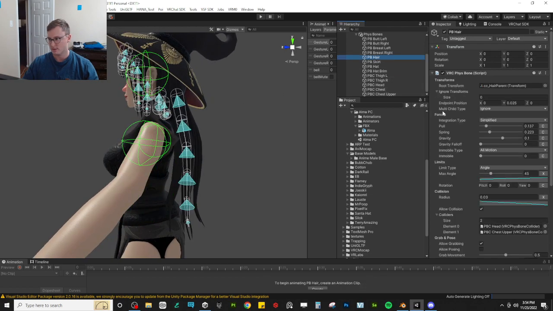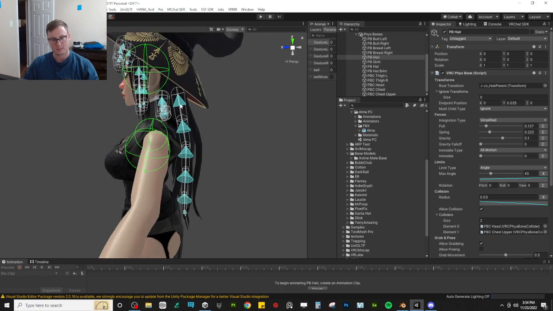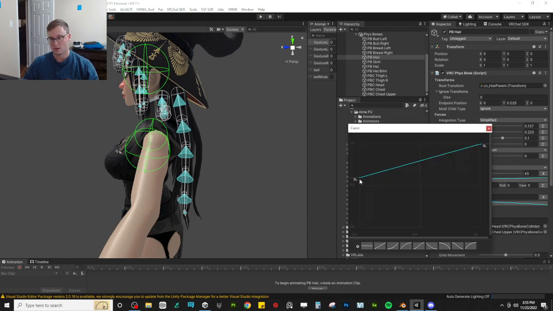Okay, so it is just the angle limit. No, I mean there are angle limits, but they're not. Well, maybe that's why you need to do angle limit like this.